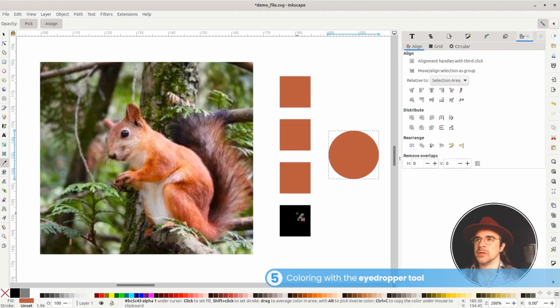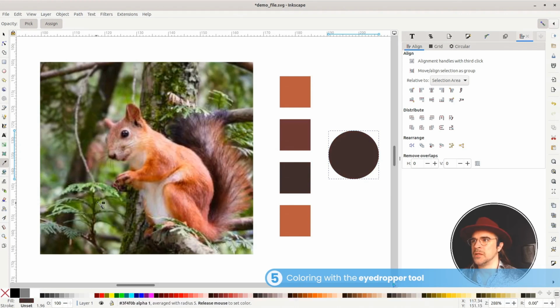I can drop it onto multiples if I want, or I can go back and get another color here, and notice that it's just changing this color. It's not changing the other ones. So now I can drop that color if I like it. Maybe I'd like a darker color here. I'll get even darker here. And finally, we'll pull in a green.